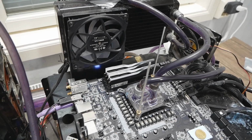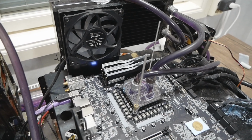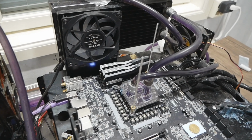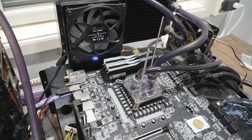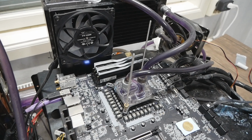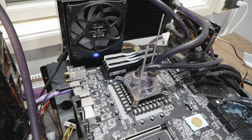To be honest, I haven't seen any good daily stable overclocking demonstrations with 4 DIMMs on this DDR5 generation. I would assume most of the 4-slot motherboards are stuck somewhere around DDR5 6000, maybe even less than that. I haven't seen any 7000 or higher runs with 4 DIMMs running at the same time.